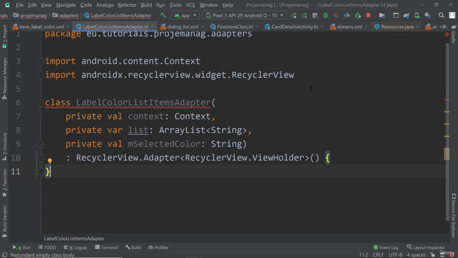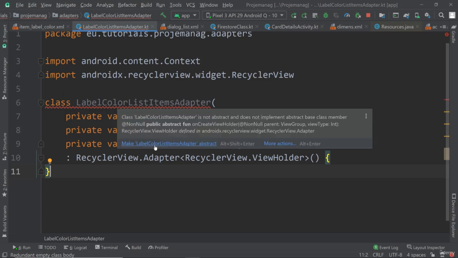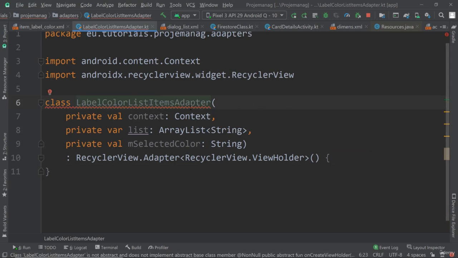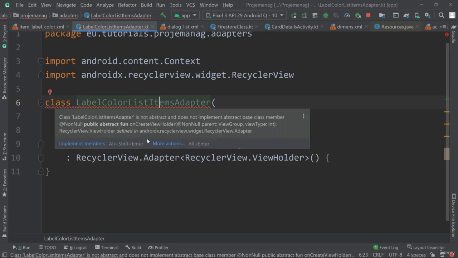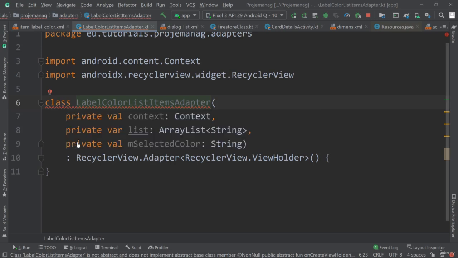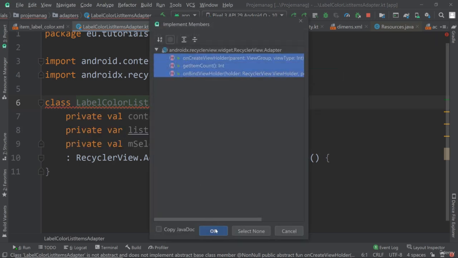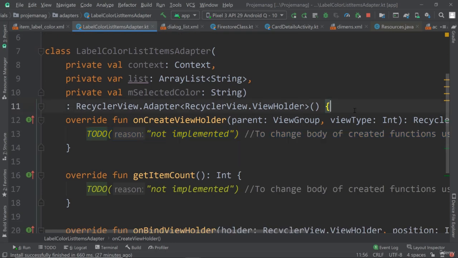And then, of course, we need to implement the functions that are missing. So it wants me to make this abstract. That's not what I want. But I want to implement the members. So I hover over class, implement members. And then let's implement those members here.